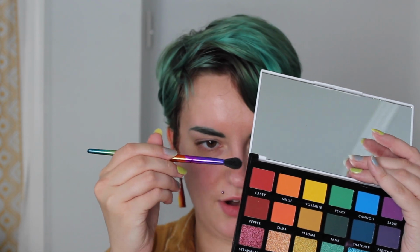What that means is I'm going to use the ELFxJKissa J3 brush, which is this nice little larger-ish blending brush, and I'm going to take that in the shade, let's see, which one do I want to use? I think I'm going to use Casey to start off with. All of these shades are named after rescue dogs, which I'm super happy about because I love a good rescue dog. And I'm just going to put that in my crease. Now that is actually really nice and pigmented, and this palette is entirely vegan. And the reds and purples and any of the shades that would have contained carmine or would not be eye safe in a lot of vegan brands are actually completely eye safe as well.